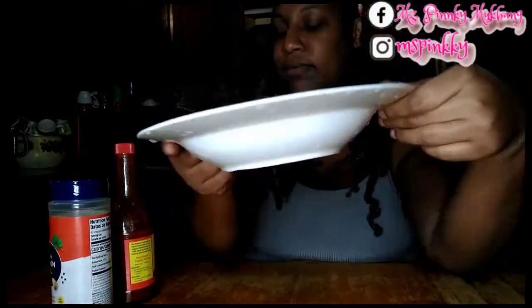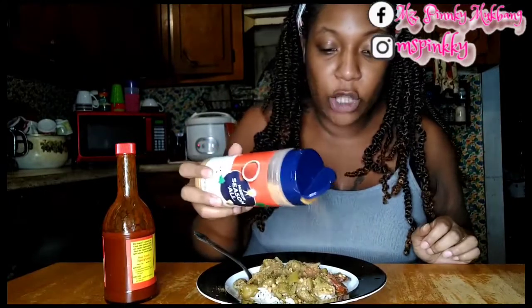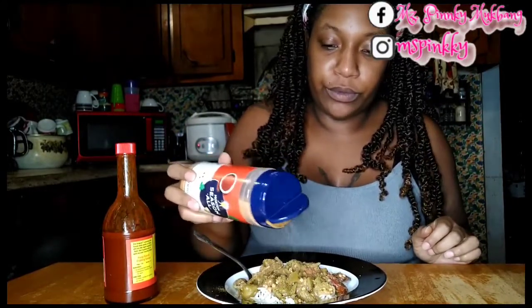We having our okras, up close and personal, it's still hot too. Okras and rice with smoked sausages. And likewise, I use my handy dandy seasoning. For y'all that don't know, my mama got congestive heart failure and she can't have salt. I shouldn't eat any salt neither, but I do.